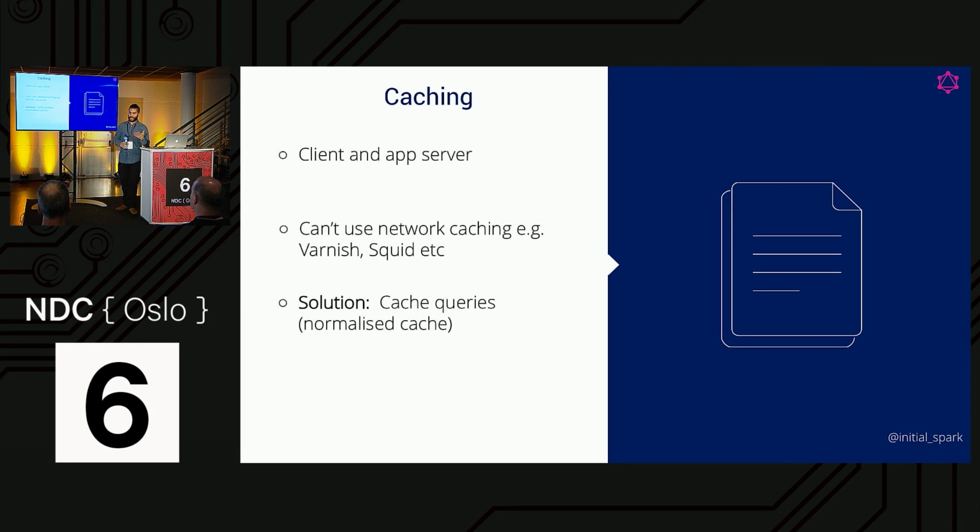With GraphQL, you can only cache in two places. The application server, which is a GraphQL endpoint, or the client. And you're hoping the client caches, but that's not mandatory. You can't use network caching anymore like you could do with REST APIs, because when we're making requests to our GraphQL endpoint, we're posting the body to our GraphQL endpoint. Our requests are no longer idempotent. We can't cache it. We can't use network caching. It's not a GET request or anything. So we have two options here.